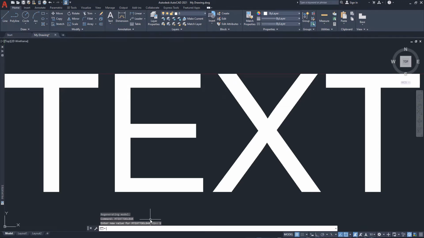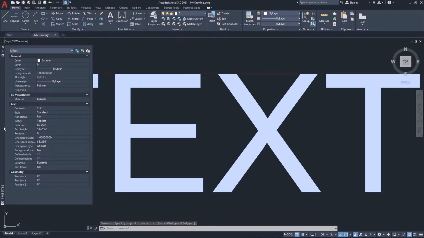Save your drawing. Select this text object either by left-clicking one time on the text or selecting the text with a pick window. Examine the properties of this text object in the Properties panel. Note at the top of the Properties panel, it states that this object is a piece of Mtext.